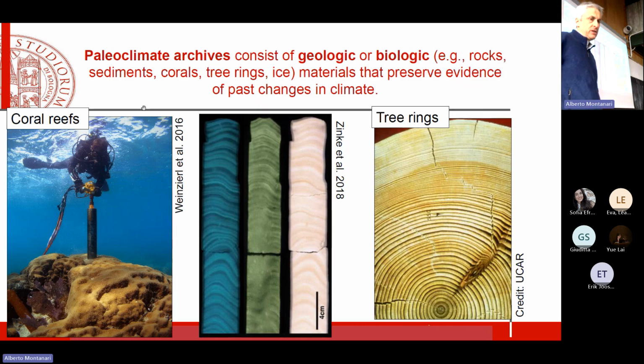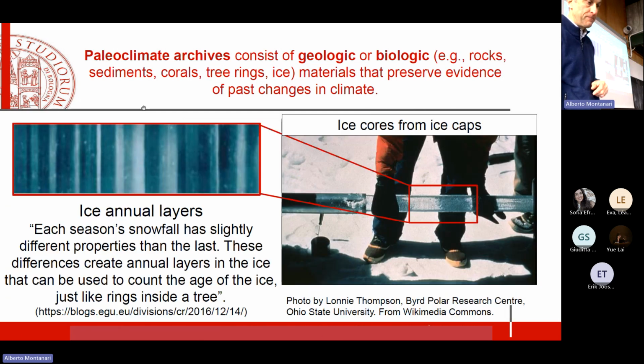And here you see other information, and they mention also tree rings. Basically, we need geological and biologic materials, like sediments, corals, tree rings, that preserve evidence of past climate, or at least past changes in climate, okay? It is still very important information. There are several research projects ongoing on that. And the reason is that we recognize the importance of this activity, the importance of reconstructing the past climate.